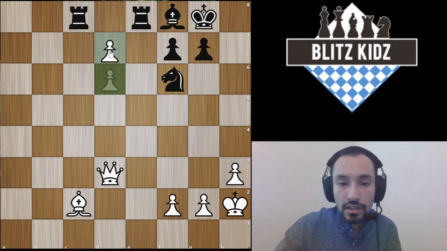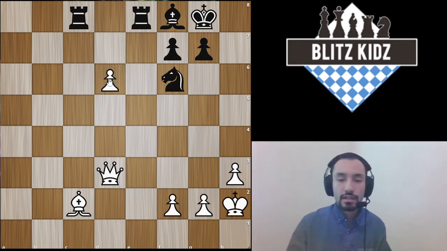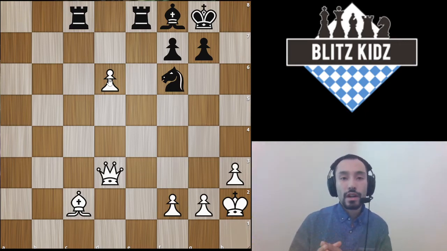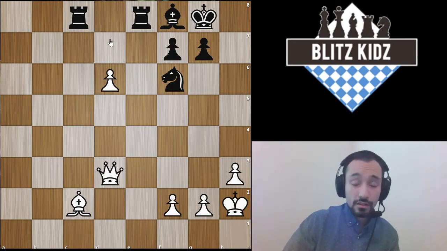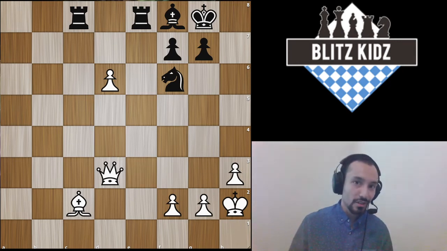So I'm going to go ahead and play d7. One thing to even note is move order. That's the key thing here. Whatever threat you have that is bigger, you want to save that one for last. So what is a bigger threat? Winning some material or checkmating the enemy king? I'll let you think about it.